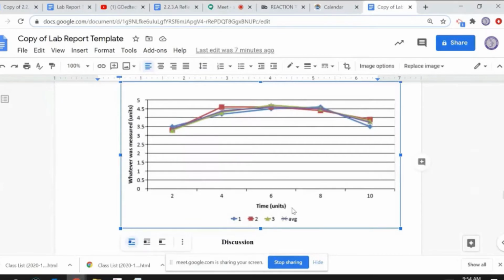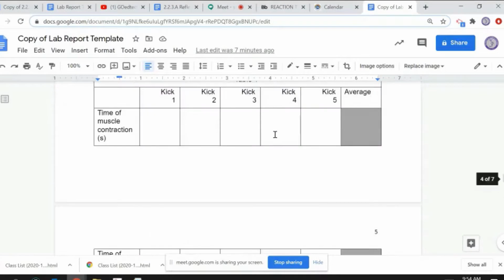I just put this in here. If we don't use a graph, you're just going to take this out. Last year, people left this in. This has nothing to do with the lab. It was just a placeholder to let you see that's where the information goes. So let's look at the first one.